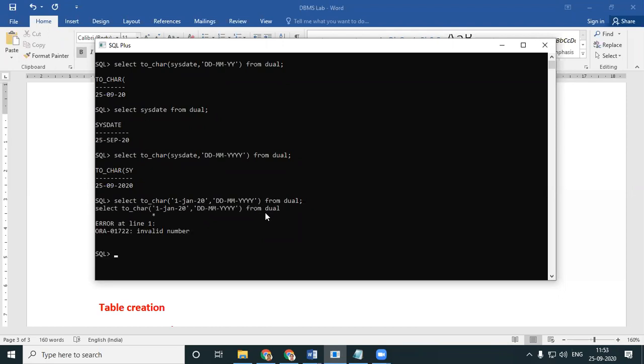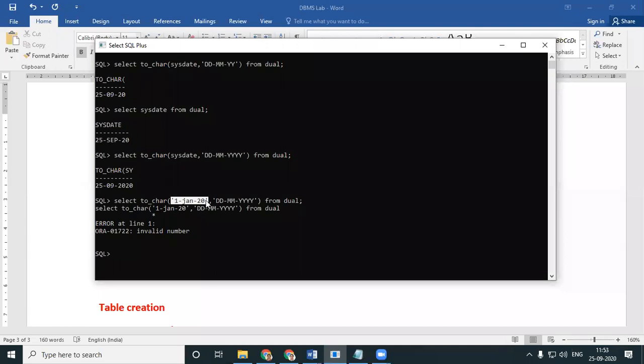Okay, very simple. This will not work. So TO_CHAR, you can change your system date to a particular format, because when you give it in quotes, it is not in a system date format. It is in a character format.